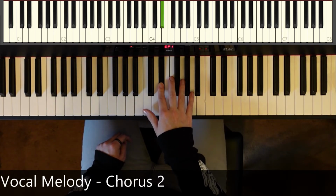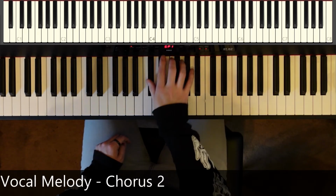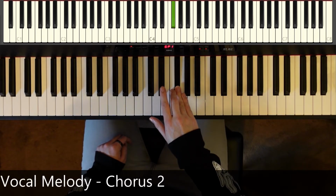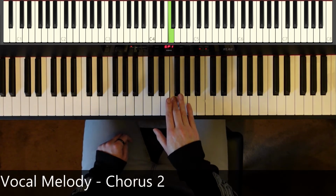But then right here, instead of pressing C sharp again to finish it, you're going to repeat. But right here, you're going to press F twice instead. So let me portray it.